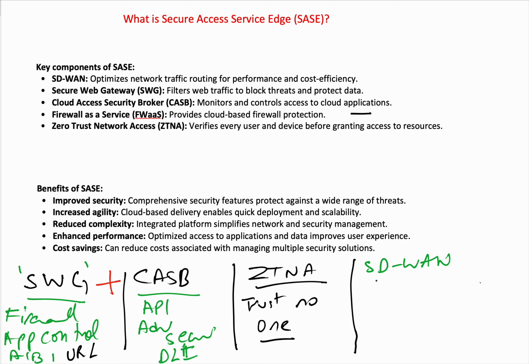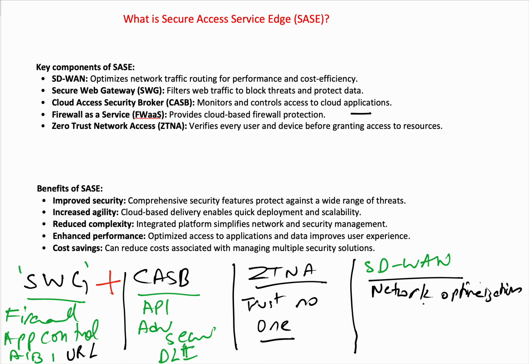Okay. Then we have SD-WAN. SD-WAN is nothing but a network optimizer. It will have network optimization. Plus, SD-WAN is very helpful for networks these days because it reduces cost. It's very efficient. Correct. It's efficient for upgrades as well.